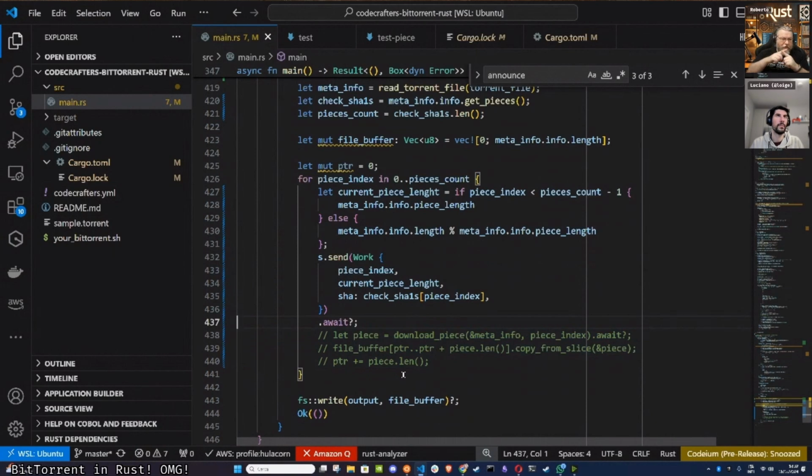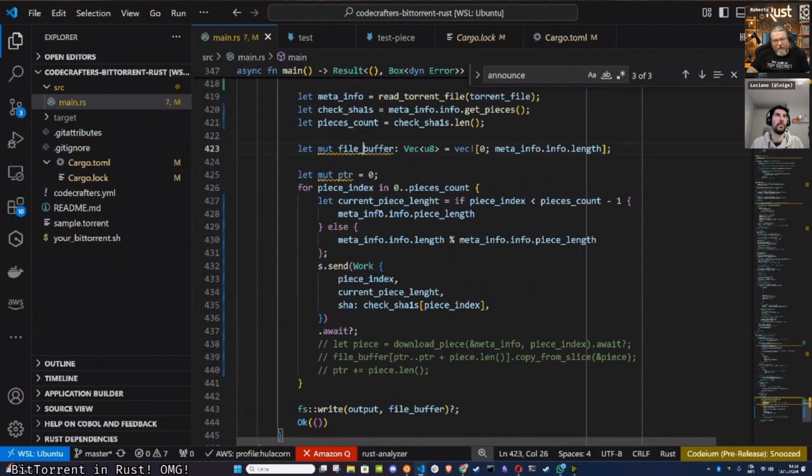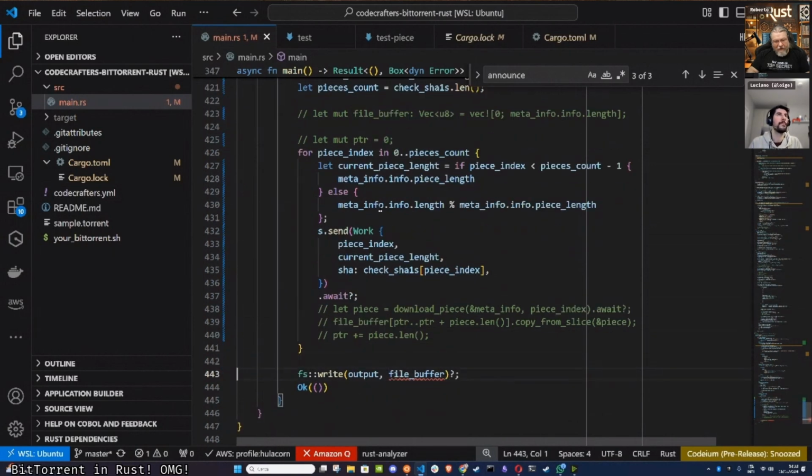We have to think how the worker is passing us back the data, but that is another job for another time, because we need the data back from the worker somehow. We can use another channel to get the data back from the worker, or the worker can also write to the file system. Here we were not writing to the file system. Here we were keeping it in memory, a mutable buffer. We were writing to it, and then we were flushing the buffer to the output file at the end of all of it, in this line that now I'm commenting out, otherwise Rust is unhappy.